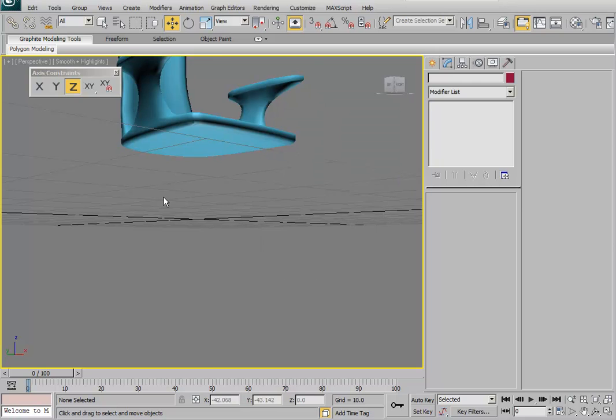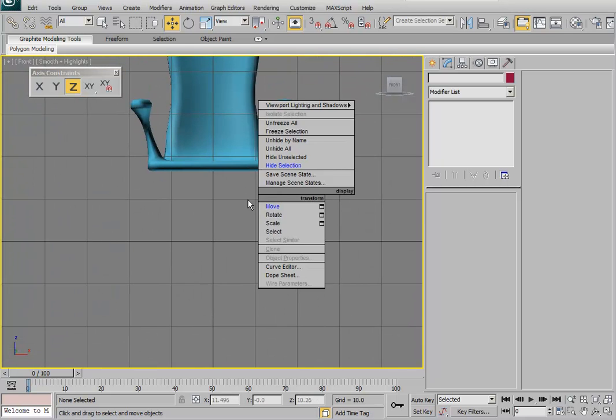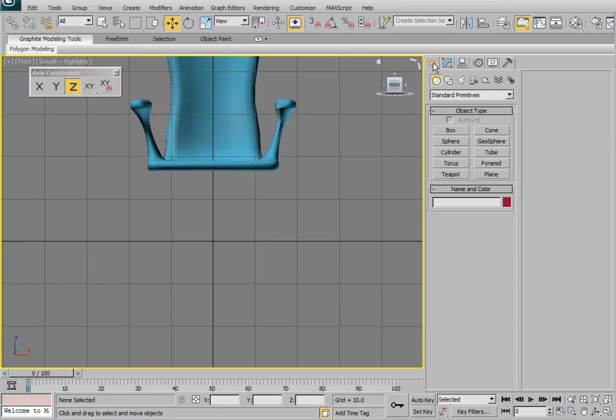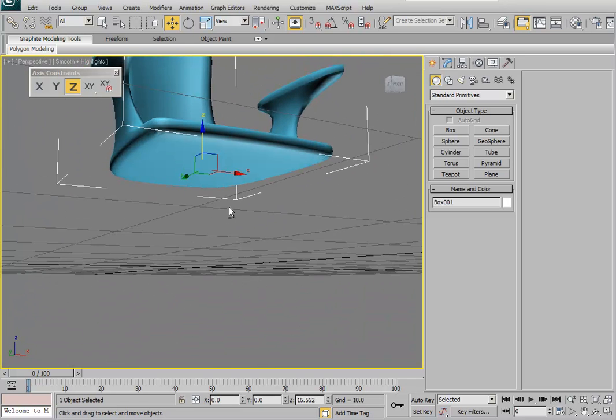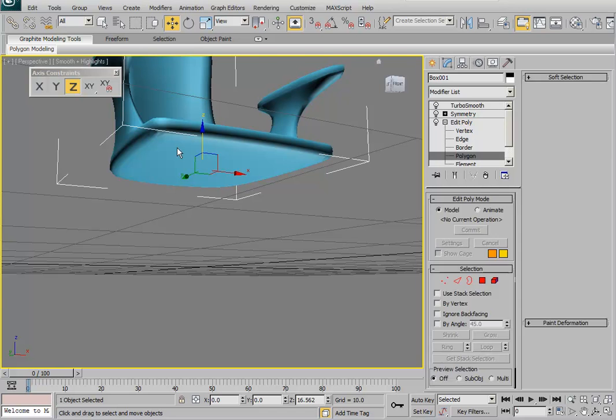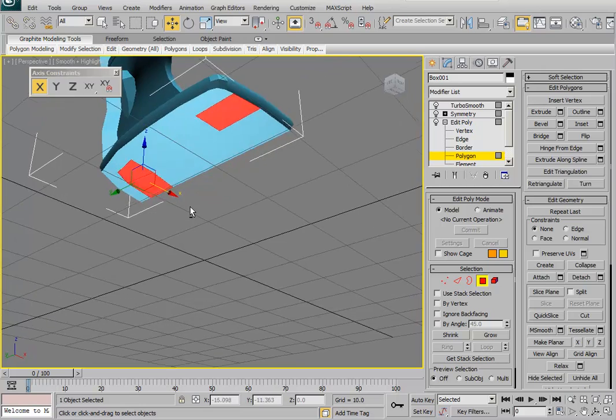Now, legs, a couple of ways. If you watch some of my other tutorials, you can use lathe to create quick little legs and put them on here. You can also extrude legs out of the bottom here. You can extrude legs out of here too if you want to. Let me show you that real quick, it'll probably be easier right now.